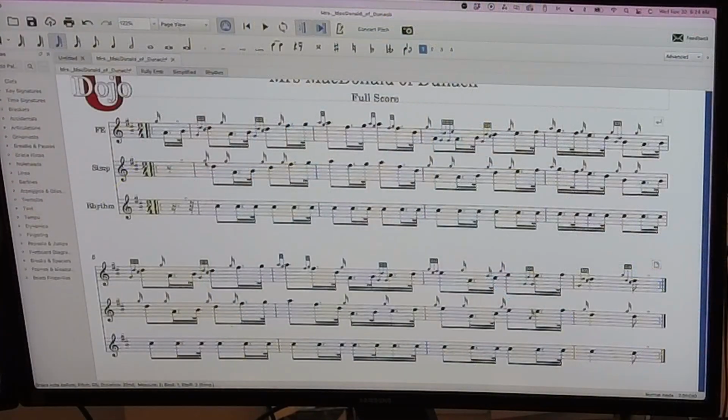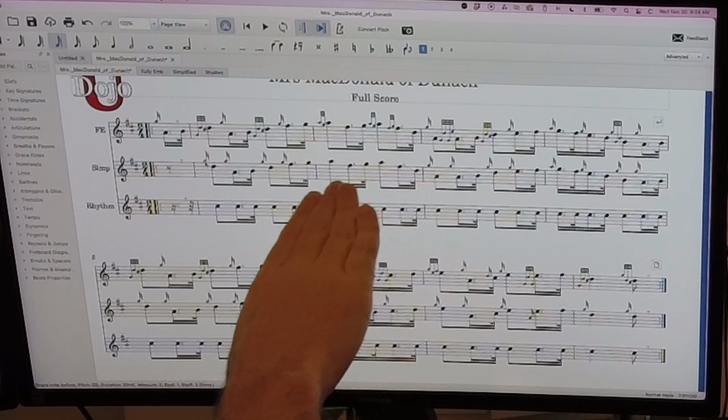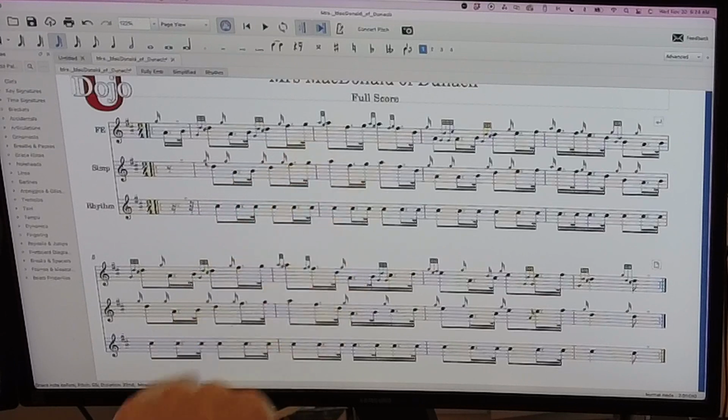Now, there are some details here that are worth exploring. We're not going to be able to play this with zero grace notes, so we have to add some in. What you'll find in this score is that G grace notes are going to mark out all the downbeats and offbeats, but other than that, there's nothing else in this. And we want to make sure that we can do this simplified setting really well also. So here's my screen. You'll see I've added in, above the rhythm line, the simplified line here. And you'll see the G grace notes, as I was mentioning, are just on the beats and offbeats in this case. And it's going to sound something like this.